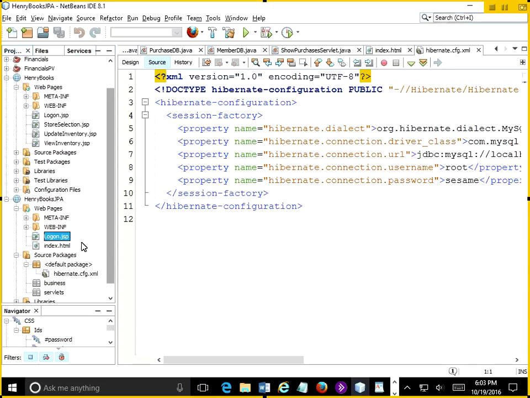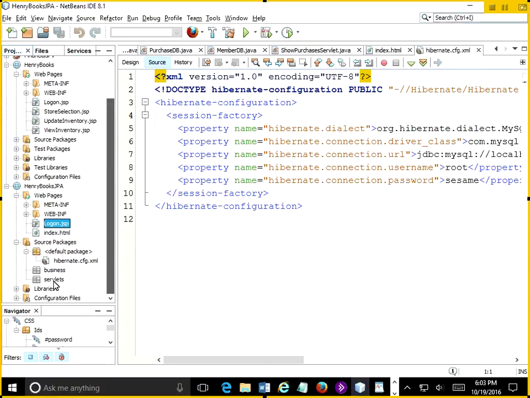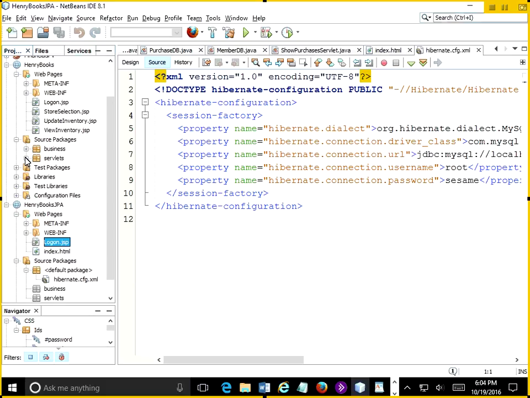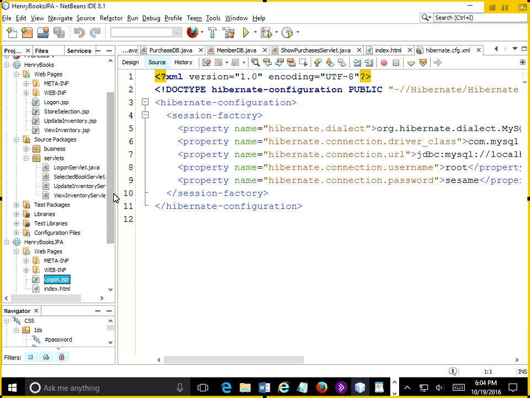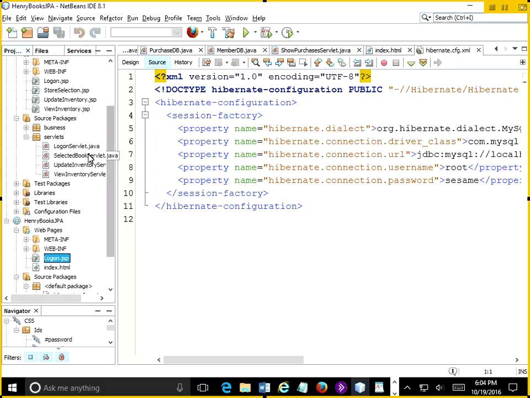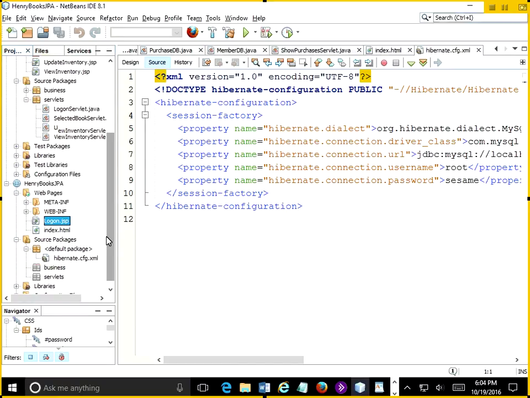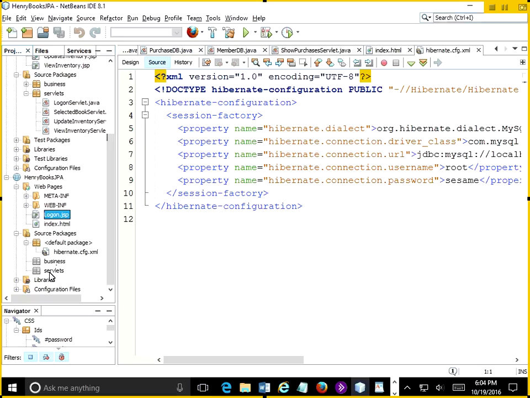So I'm just going to move logon JSP over, and I'm going to build, because I don't have any servlets yet, and I want the web XML file, which is here, but I want it updated automatically. I'm going to build my own logon servlet. If you look at the old Henry books, we've got logon servlet.java in the servlets area, and I am going to build that.